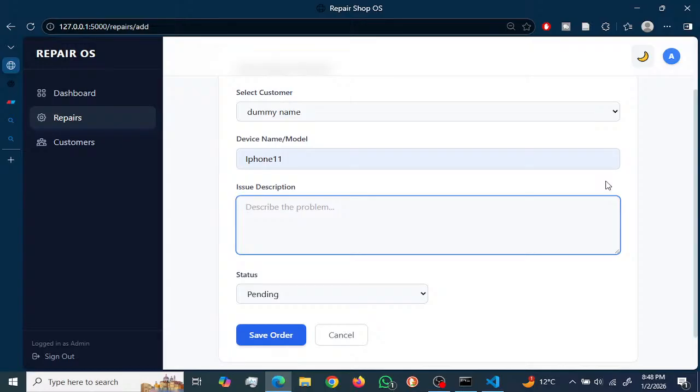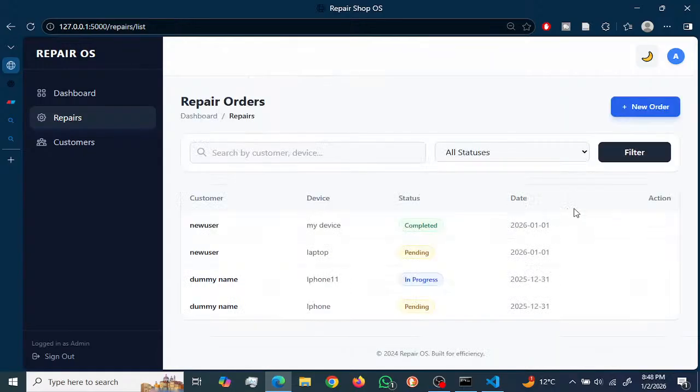Simply, let's say a customer comes in, we create a customer profile, then a device. We mention the device name along with a model, and then we describe what issue the customer is telling us. So we create that job, right? And that is handled in these repairs.